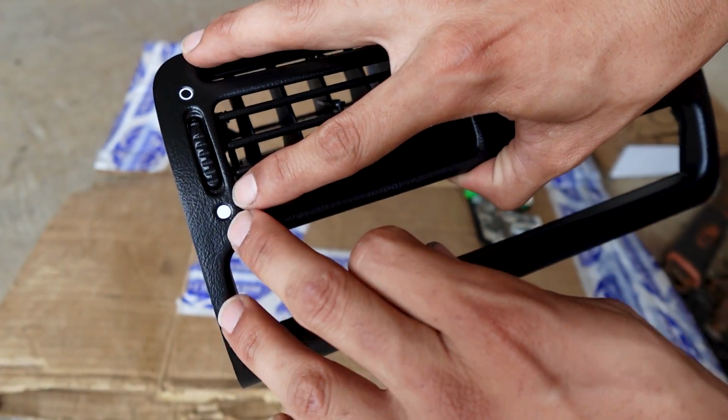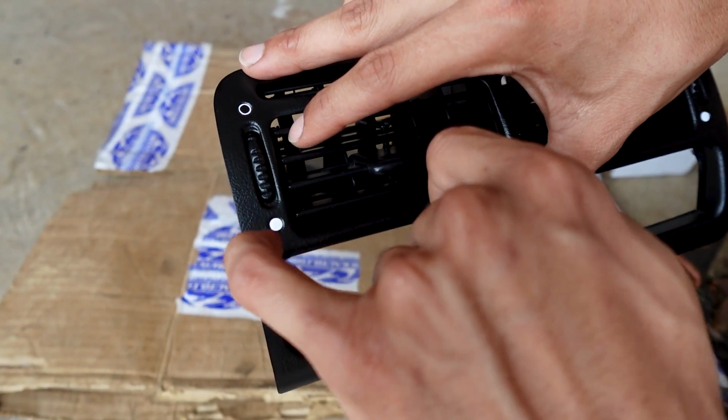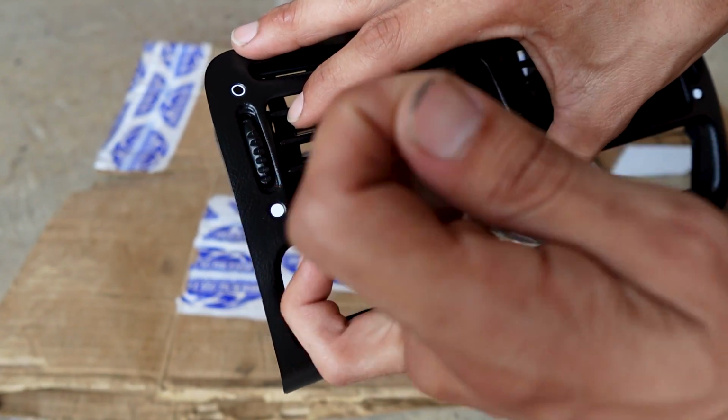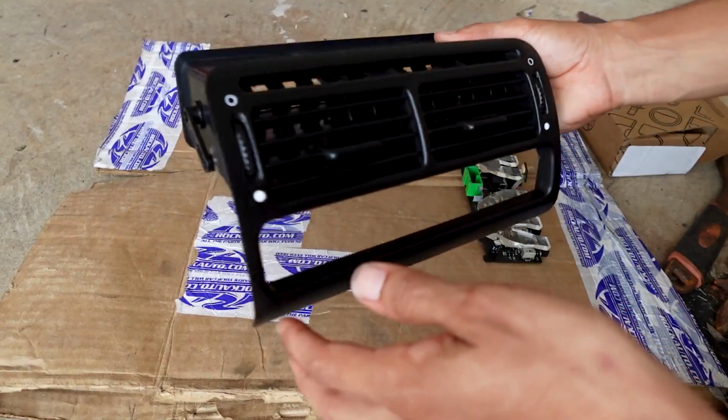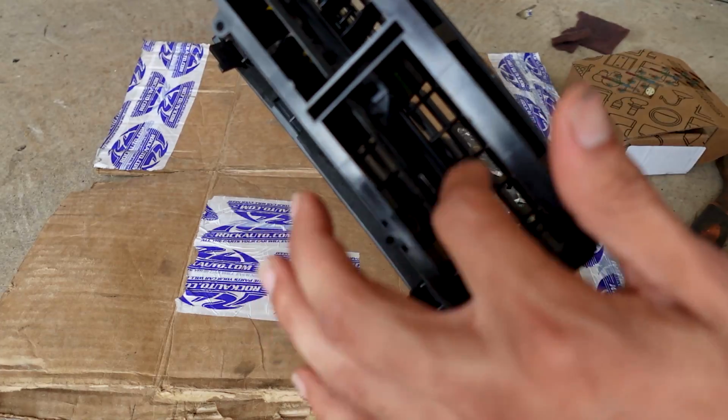Once it heats up, it really starts to stick in there, so it's going to be difficult to get it out. But most people are not going to stick their nail inside that inner circle and try to take it out. And then of course I did install the vents, made sure they're nice and clean, no dirt in there.